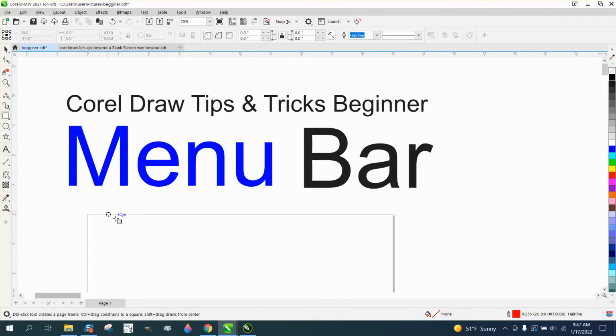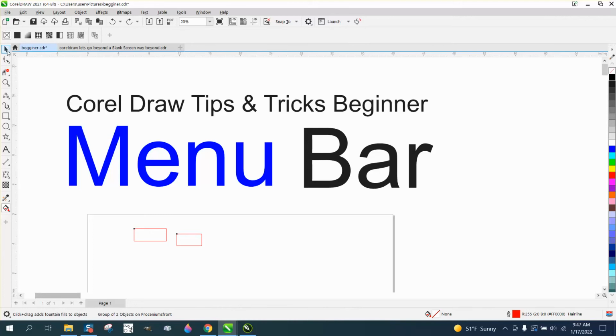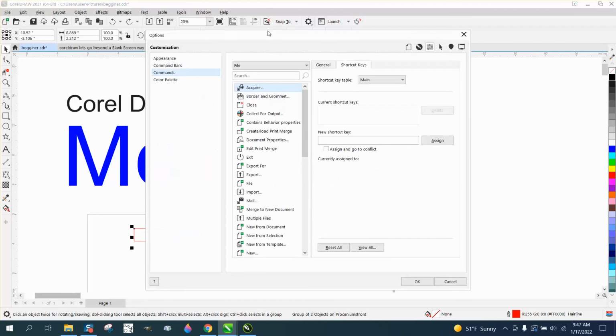Just like grouping two items together is Control-G. Well, that's a two-finger stroke. So let's make it a one-finger stroke. The way we can do that is go to Tools, Options, Customization.